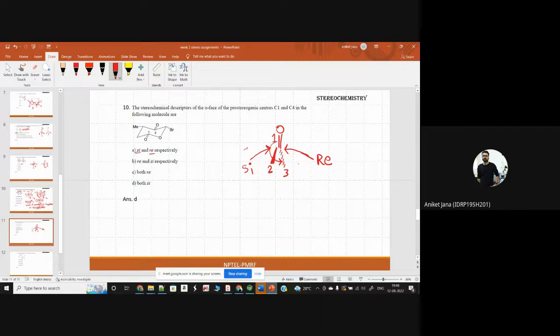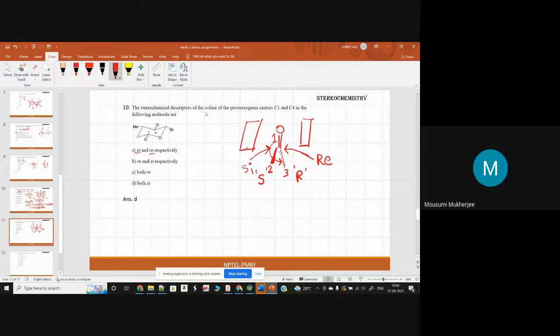So it depends from which face we are looking at the molecule. Depending upon that, we will designate. We designate this side as the Si face, and this side as the Re face, right? So the main concept is whenever some group is coming from this direction, it will be in the S configuration, and if it comes from this side, it will be of the R configuration. Okay, is it clear? Yes, clear, sir.